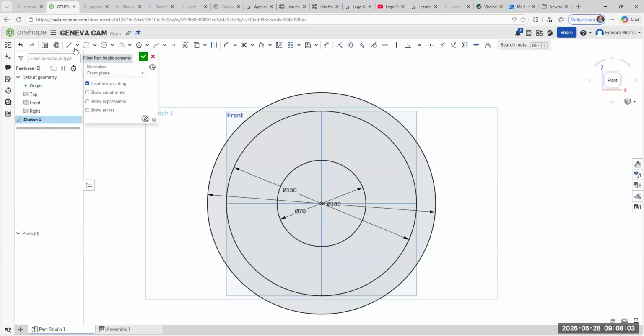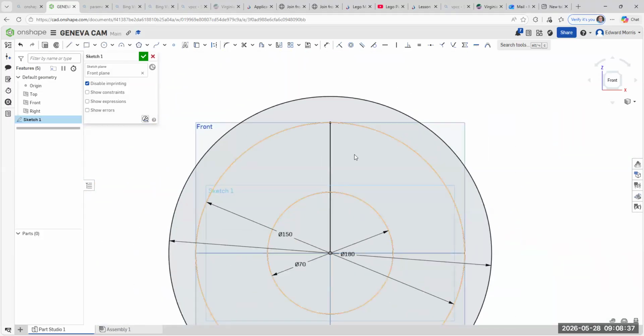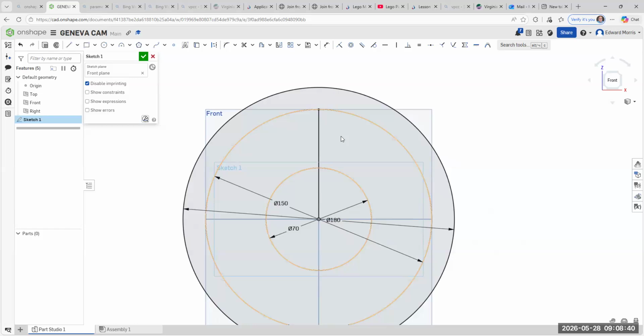I'm going to draw a line. This is a construction line. Right here, line, look. I'm going to go from the origin, click, and we're going to drag up, look. What happens as soon as you see that circle turn orangey? Mrs. Morris is colorblind. I don't know if that's orange or yellow, but as soon as you see that color and you see that you have those two constraints there, click, escape. So we're right there at the 12 o'clock position, okay? Everybody with me?